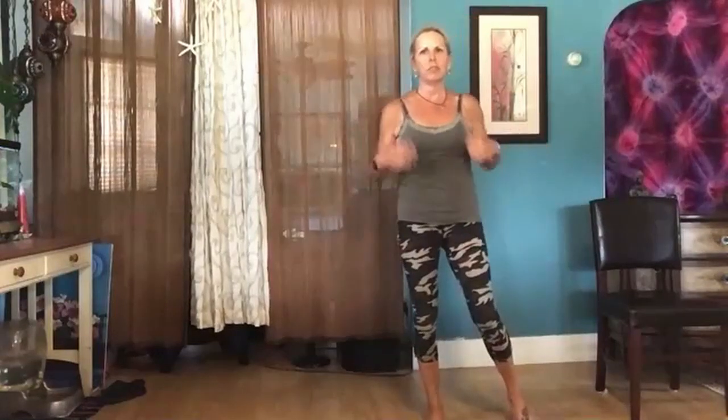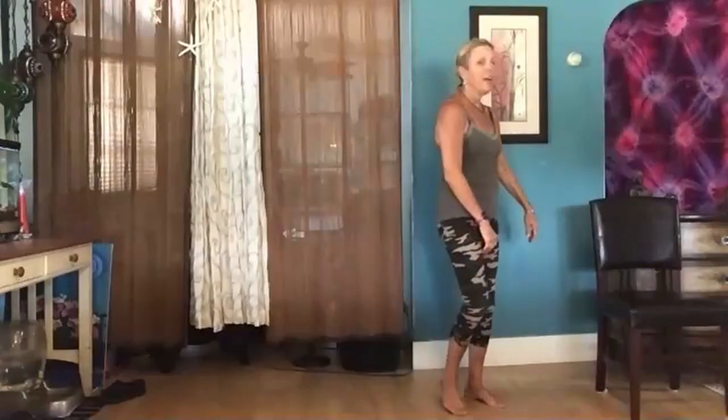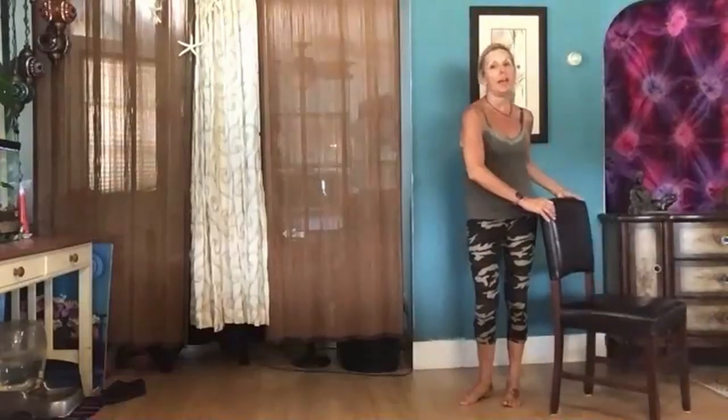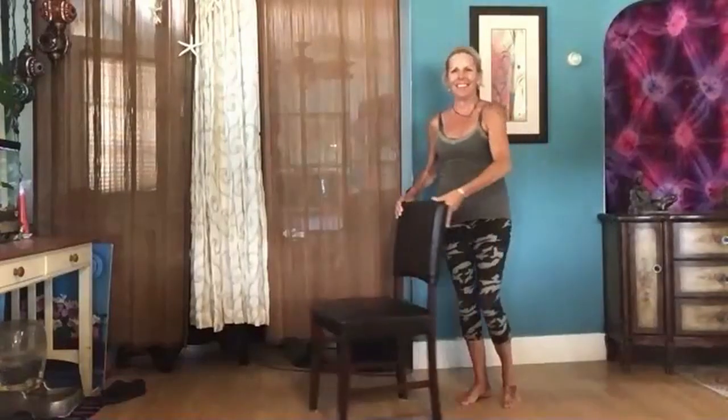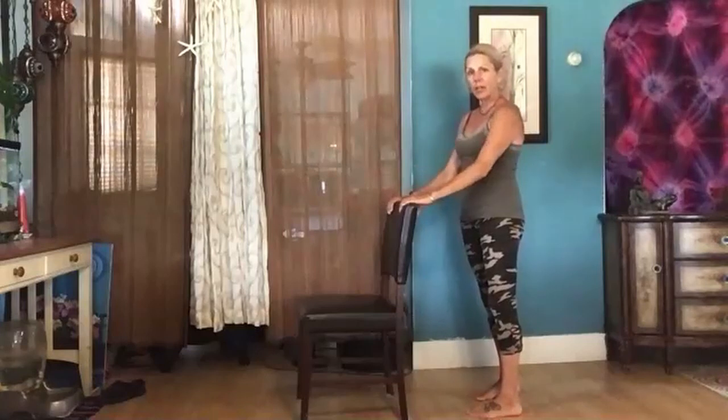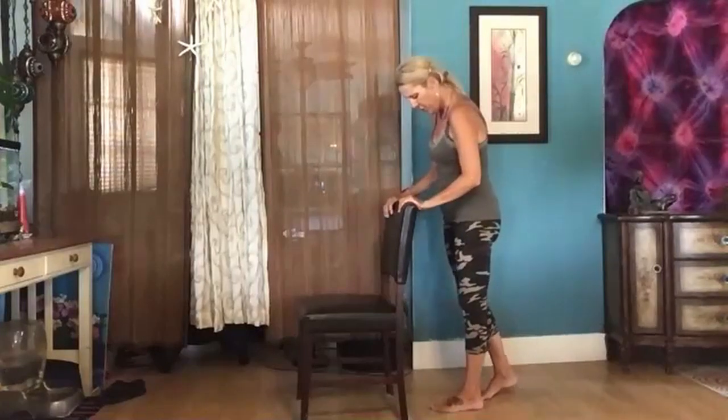Great. Okay. So let's let those arms take a break. My goodness. And this is without you even using any weights, unless some of you have them, I think. But without weights, we are really working into this upper body today. So we're going to give that a break. Let's come into a lunge position.